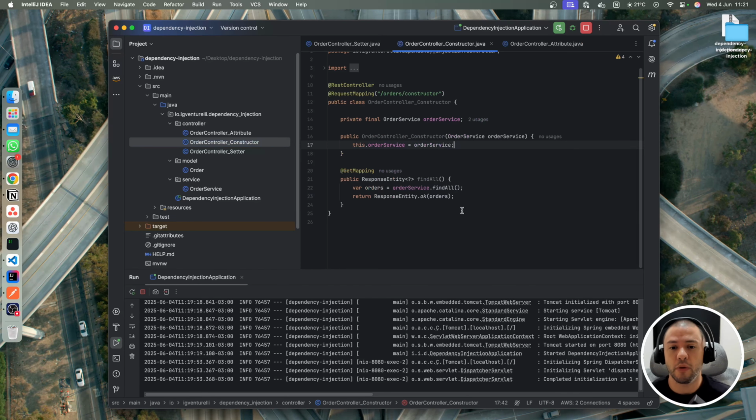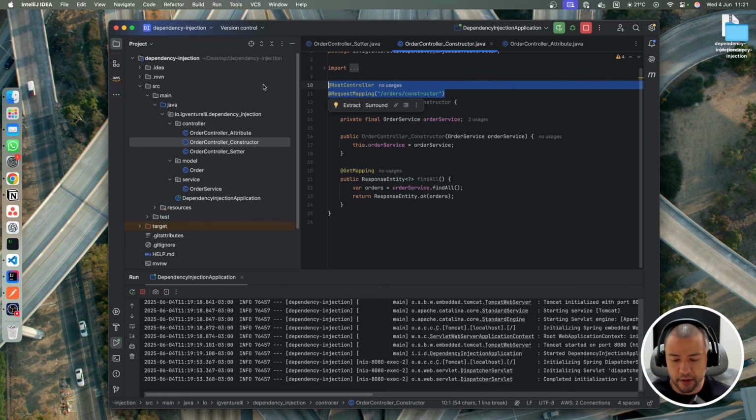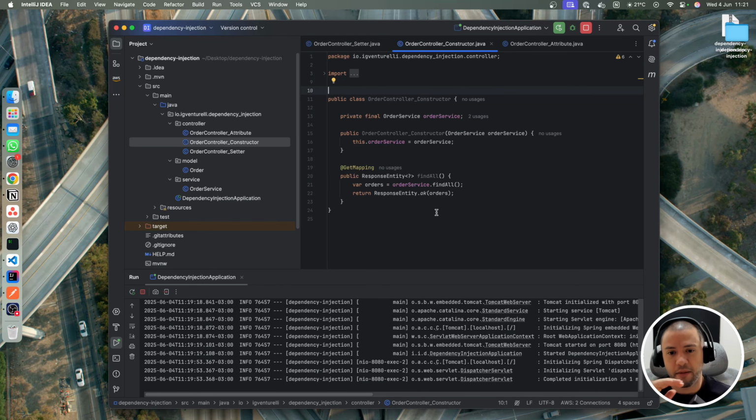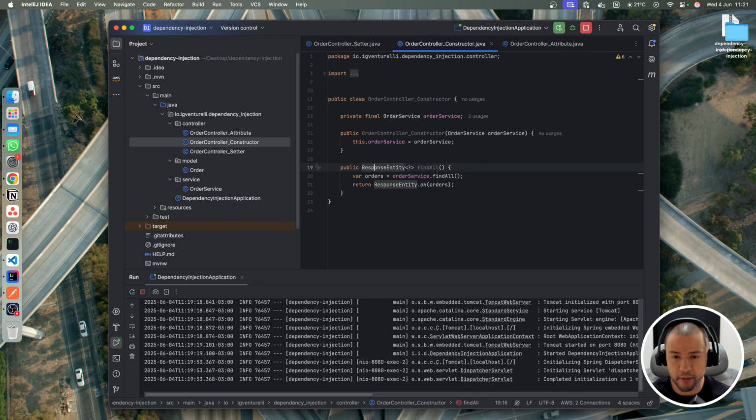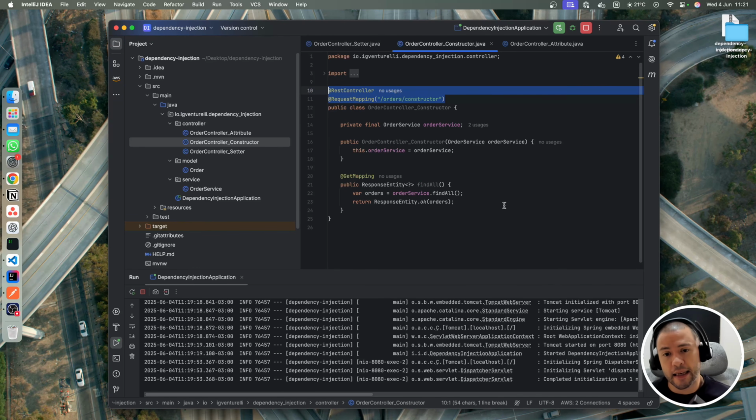And the very best way to do that is by constructor. You don't even need the Autowired annotation here. And if I remove this, it will be pretty Java code, right? We are not asking Spring to inject that. Spring will understand that it needs to be injected, right?